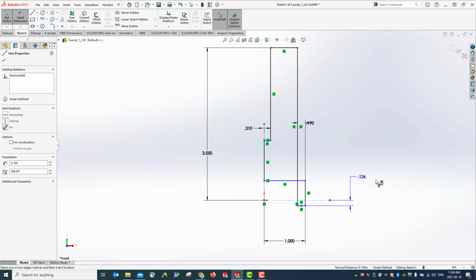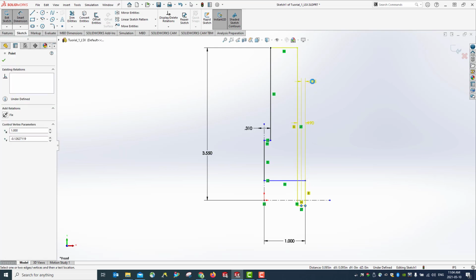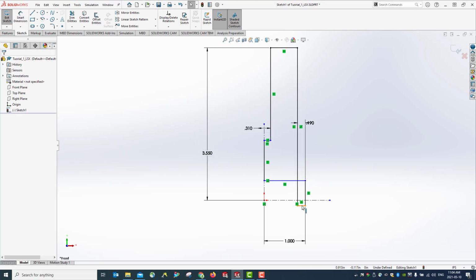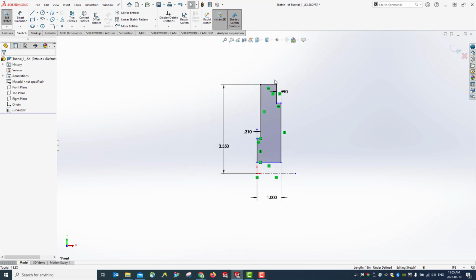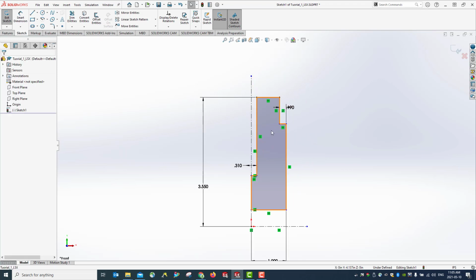So I'm going to drag this one to here, to bring it back. Okay, and also I'm going to make this one longer, so I will be able to use it as my reference.